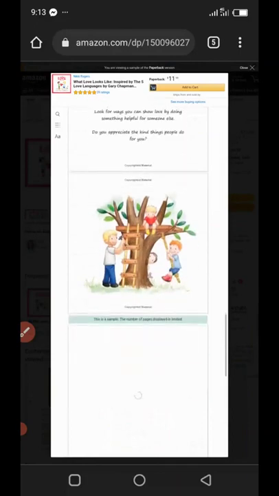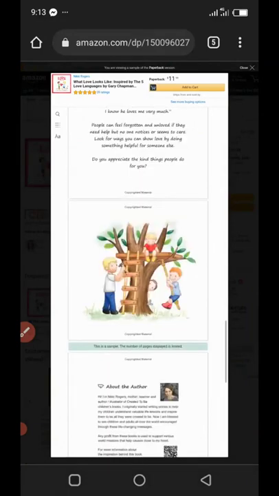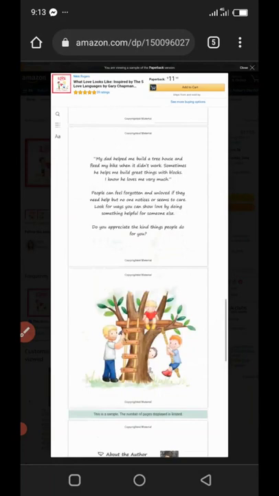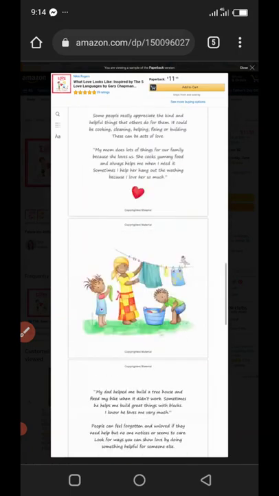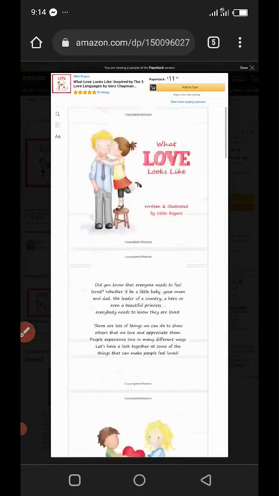So you can see how actually simple you can design a low content or no content book like this one. So what you have to be careful of is, if you're getting images, some of these guys actually have graphic designers, and some of them draw with their iPads or something. They just sketch through and then they paint it. But then there are images like this on public domain. Just make sure that the image you're using is not a copyrighted image, right? Make sure you're using a public domain image, so that you'll not infringe on the rights of the owner, right? Amazon frowns on that, and they won't waste time to block your account.